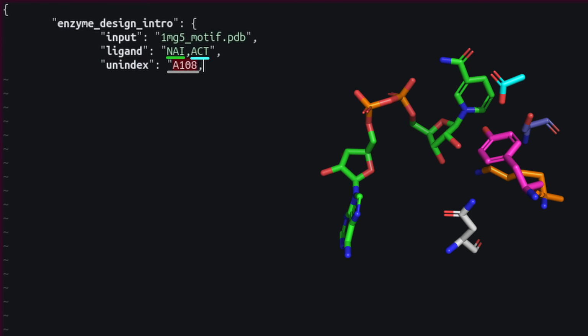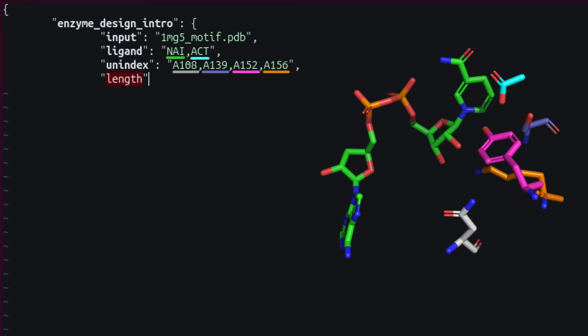The unindex field marks motif residues whose relative sequence placement is unknown to the model, meaning their position within the generated sequence is not predefined while the model scaffolds a protein around them. Now we define the overall protein length.